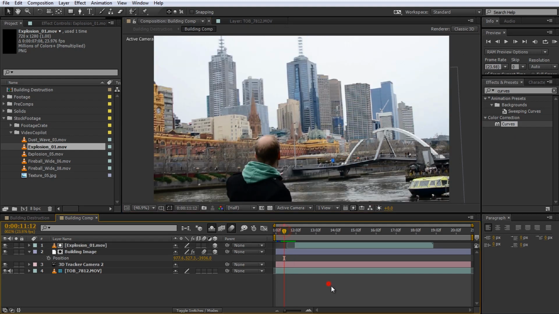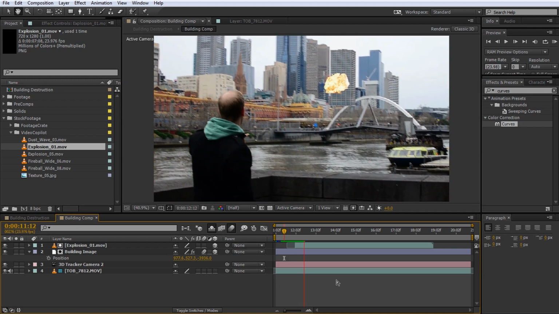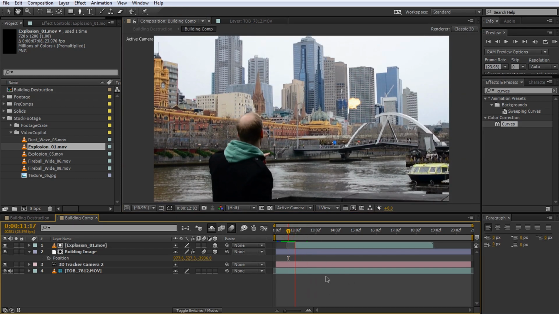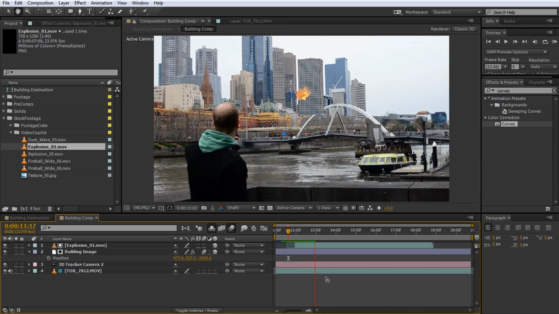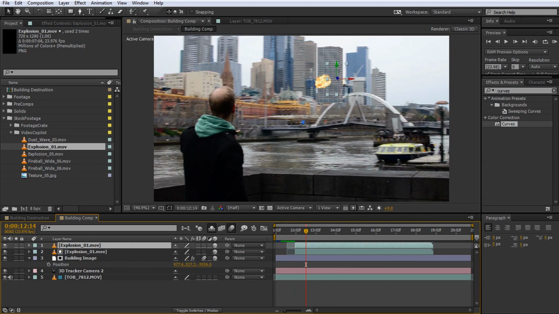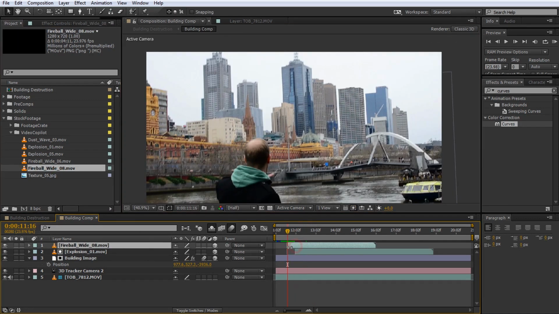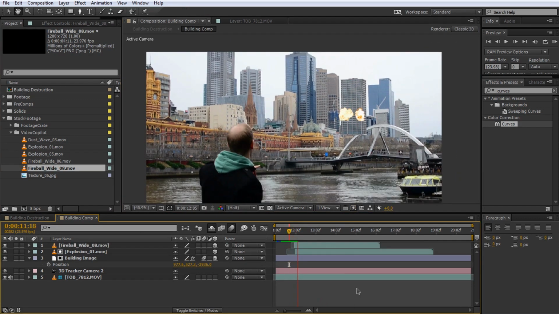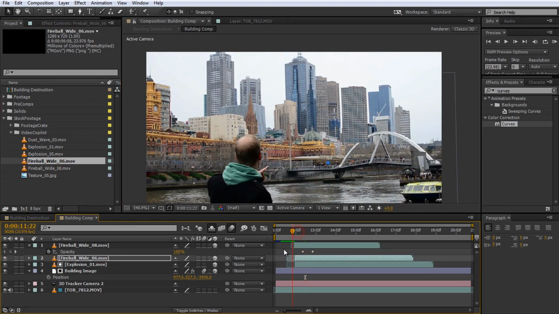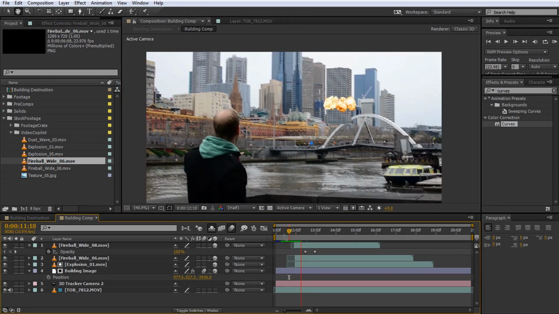Let's check out what this actually looks like. Pretty cool already. Maybe I'll scale it down a little bit more since the building is so far away. Yep, that's better. Now, all you have to do is repeat this process as often as you want to add all and any explosions or other effects you want into your scene and position them right on top of your building. I will speed through this as there's nothing new here that you haven't already seen.